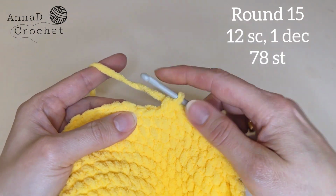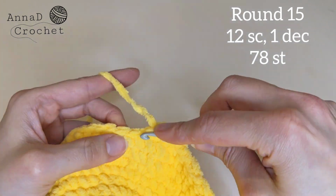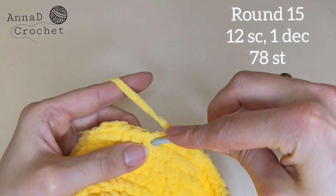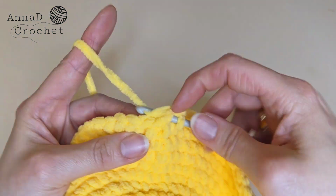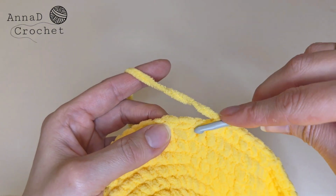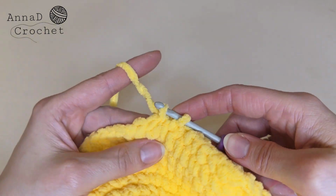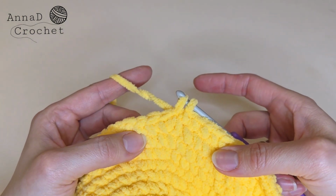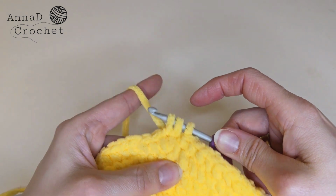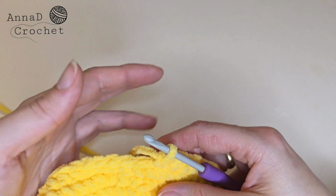Let's show another one. So again, we'll make one single crochet into the next 12 stitches. And make one decrease. So one more time, insert your hook into the next stitch, yarn over, pull up the loop. You have two loops on your hook, insert your hook into the next stitch, yarn over, pull up the loop. You have three loops on your hook, yarn over, pull through all three loops. So continue this sequence all around.